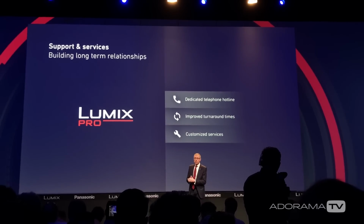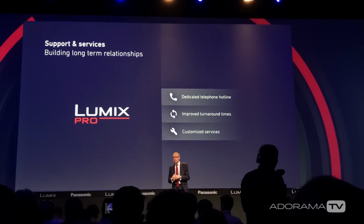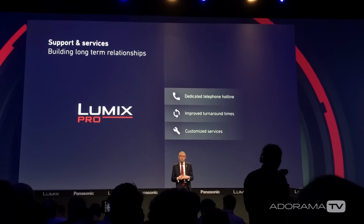Panasonic also announced that they're launching the Lumix Pro. It's a pro service, so it's kind of like repairs and a dedicated hotline. It's support. Questions. Yeah, it's straight support. So it's cool that they're really pushing into this pro market. Right, they basically took an answer to Canon CPS and Nikon NPS and all that stuff. So they're like, no, we are a pro camera. You can trust that we'll get you going where you've got to go with it.